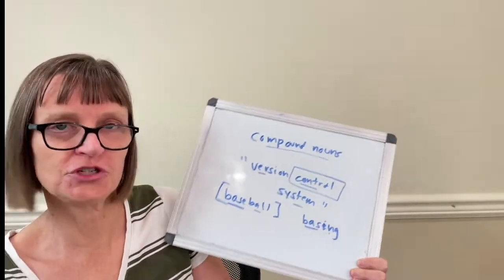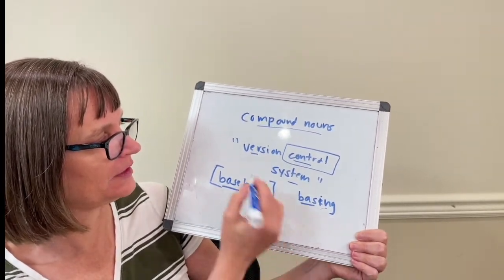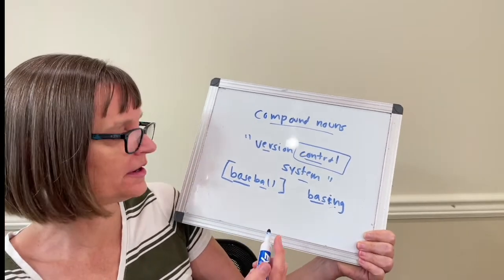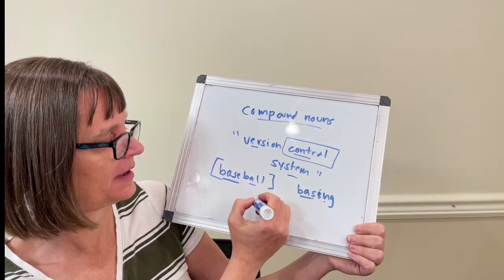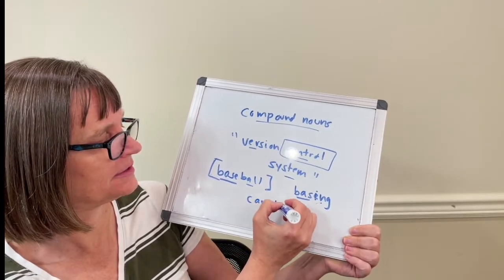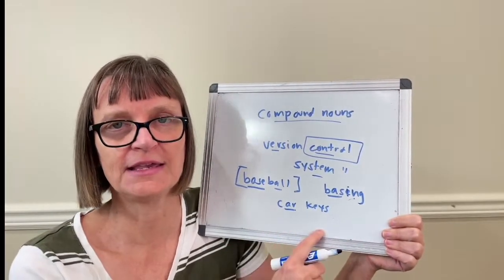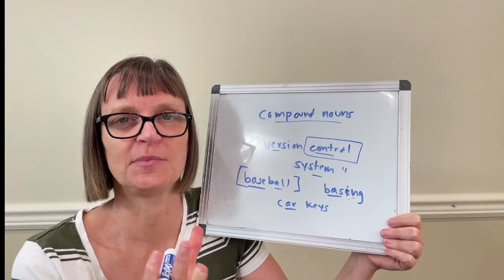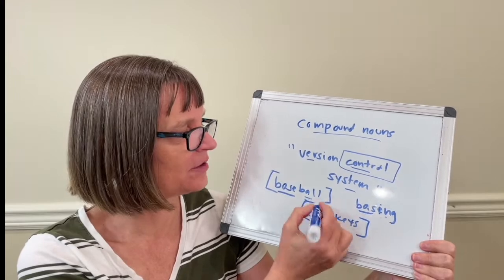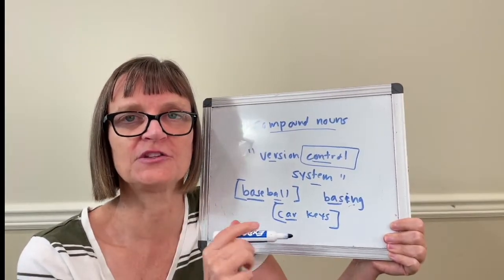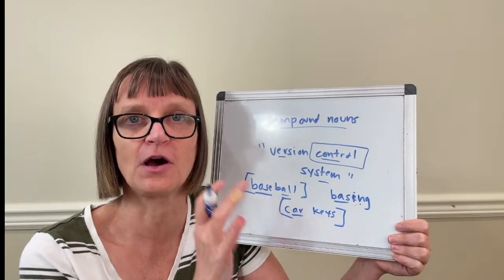Then we also have 2-word compound nouns like control system, or another example would be how about car keys, where normally I'd say I need my keys. Keys being the last noun would be stressed. When we have a compound noun, this functions as the noun. So both words are as one, and so we stress on the first part of it. So rather than I need my car keys, I need my car keys.